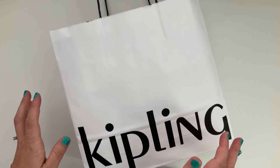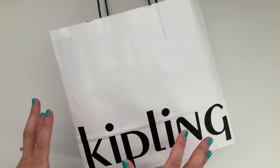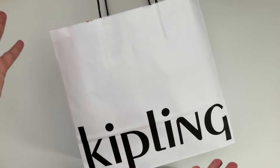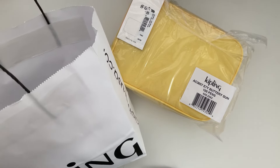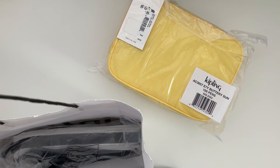I love all things stationery, I'm a big planner nerd, and today I have some new planner pen cases that I'm really excited about. Kipling is not anything new — this is a very old style of pen case in the planner world, I have just never purchased one and I finally did. My daughter and I were having a fun day out; I had to take some family members to the airport and decided to stop at an outlet that had a Kipling store. I found something I loved, so I wanted to share in case you're interested in planner pen cases. I don't know a whole lot about Kipling — I'm not sure about bag styles or proper names except what's on the tags.